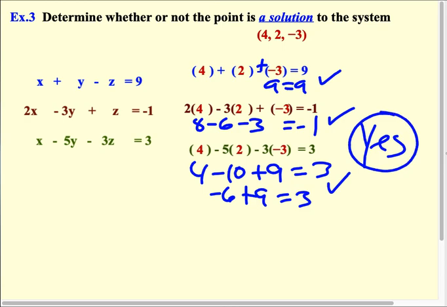Along the way, when you're doing this, if you get a no, if the first one's a no, just stop. If the first one's a yes, okay, you got to do the second one. If the second one's a no, stop. If you get 2 yeses like I did, then of course you got to go to the third. If the third one was a no, it'd still be a no. Any one of them being no creates a no overall. But 3 yeses, that's definitely a solution. Okay, that's going to be it for the notes for the second day of Systems of 3 substitution.